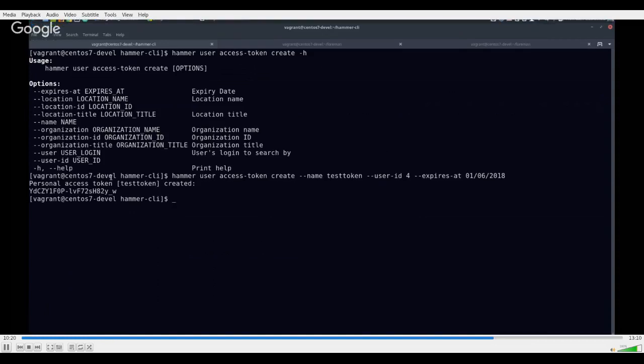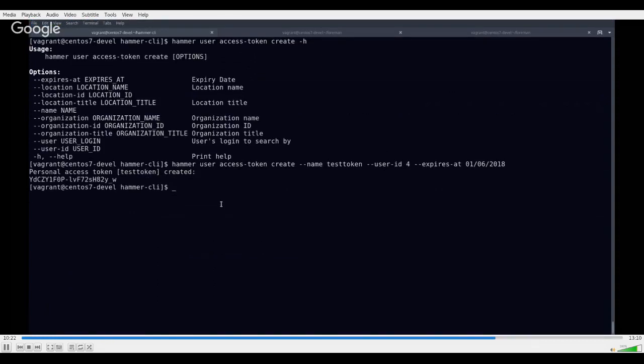And it's created. One important thing is that the token value will be printed only once. So after creating the token, you won't see its value again, not in the debug output or the log file.